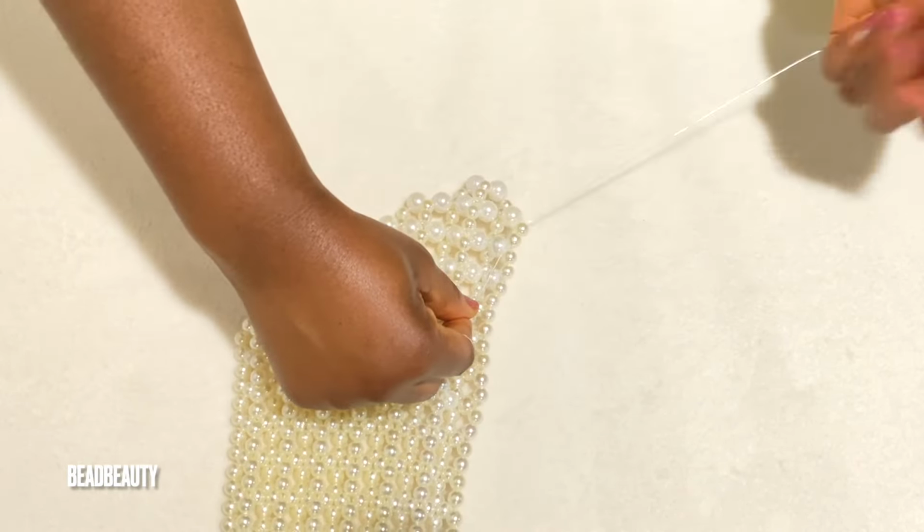All right, into the next 2 beads, I add 2 8ths and 1 10, cross into the 10 and pull down. Okay, my right line into the next 2 beads. Go through 2 beads like this and add 3 beads to the left line, 2 8ths and 1 10, cross into the 10 and pull. My right line into the next 2 beads and add 3 beads to the left line, 2 8ths and 1 10, cross into the 10 and pull down. Okay, I'm going to pull through 2 beads again. 3 beads to the left line, 2 8ths and 1 10, I cross into the 10 and pull. Again into the next 2.